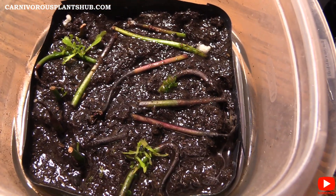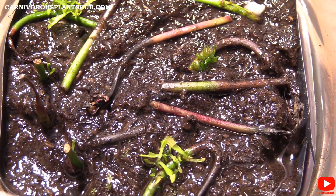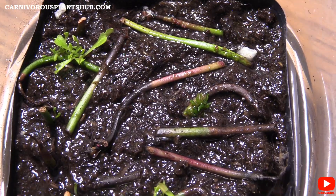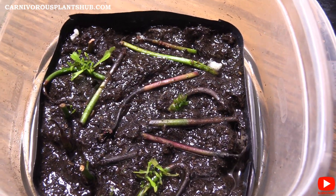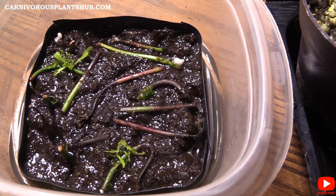You can see the wetness of that — you can see how much water is sitting in there, which is good for this stage. Not good for mature Venus fly traps — you'd never want your substrate to look like this. But look at how wet that is compared to this other setup. That one is wet but it's not really saturated, whereas this is completely saturated and keeping it really moist. I have to actually top water these frequently to keep them like this, but this Tupperware one I never top water — it's much lower maintenance, much easier to take care of. And as you can see from the plant growth, it's more effective. So there's absolutely no reason not to do it this way.